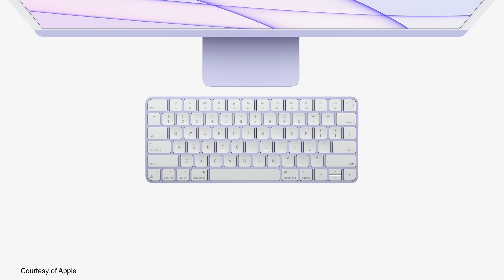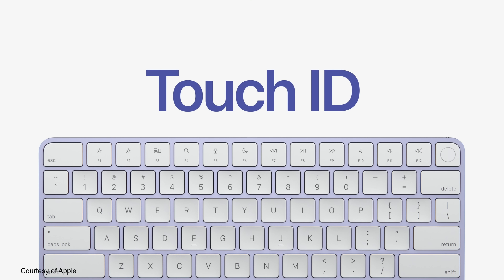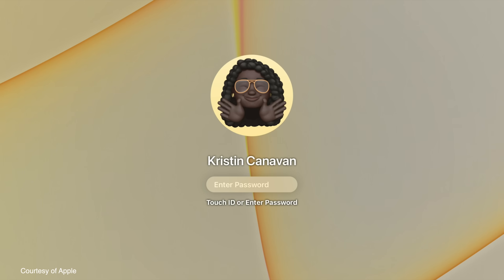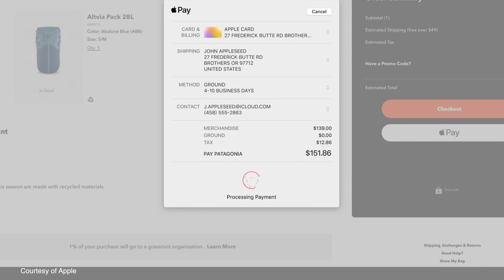The last thing is the keyboard. If you buy the new iMac, you can get an option with an Apple Magic Keyboard with Touch ID built in — and that's a pretty big deal. Touch ID is fantastic for security: logging onto your Mac, authorizing payments, remembering passwords. It doesn't come with the base level iMac and is a paid upgrade, but you don't get that option at all with the Mac Mini. If biometric security is something you really want, you have to get the iMac and pay the extra for that Touch ID keyboard.